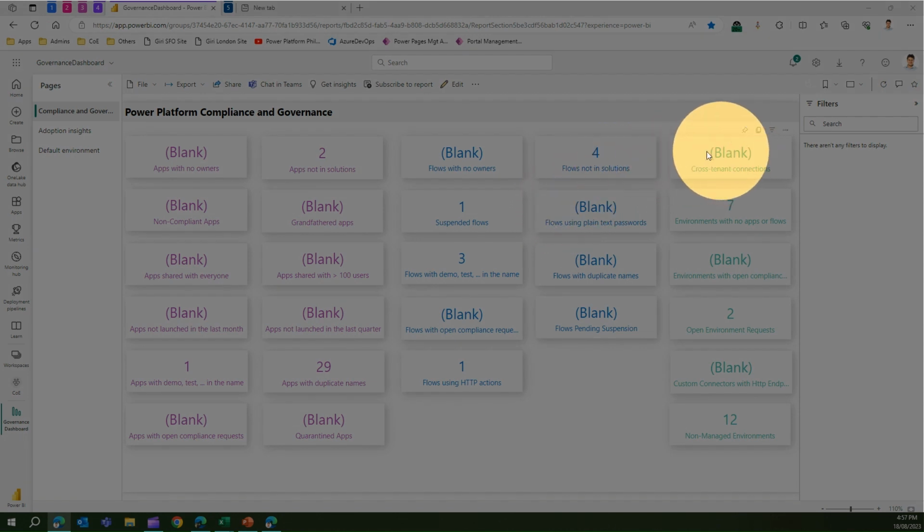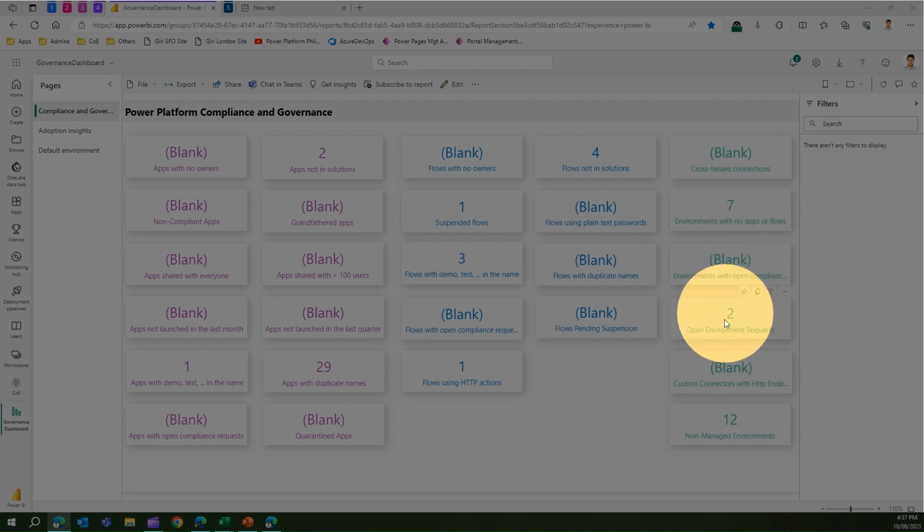So it's a very good example for you to check within your organization if anyone is using this connection, and then what is the purpose for it, and monitor those actions. Similarly, if there are cross tenant connections, if there is a trust between two tenants, then let's monitor that, because quite possible data may flow in and out. You need to check the bidirectional connections or in or out connections. Environment with no apps or flows. If there is an environment which does not have an app or flow, then do we really need that environment, and what is the purpose of it? Who created it? So these questions will come into your mind by looking into this report.